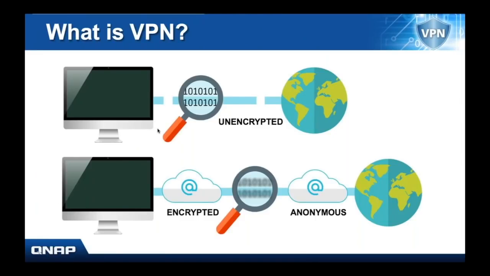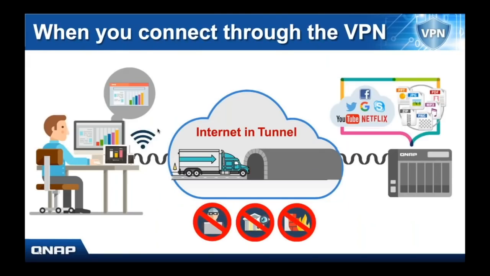So what VPN offers you is a very high level of encryption to protect your data. We offer AES 256-bit encryption, so that's extremely hard to crack. And you get anonymity because websites don't know where you are or who you are — as far as they're concerned, you are where your VPN server is. So when you use VPN, your device will create a VPN tunnel to your VPN server. That's an extremely high level of encryption, so very hard to crack and protects your data. Then let's say you want to access Facebook: rather than send your request from your device directly to Facebook, you send your requests through the VPN tunnel, and then your VPN server sends those requests to Facebook. So as far as Facebook is concerned, its requests are coming from your VPN server. That's why you have anonymity and privacy.